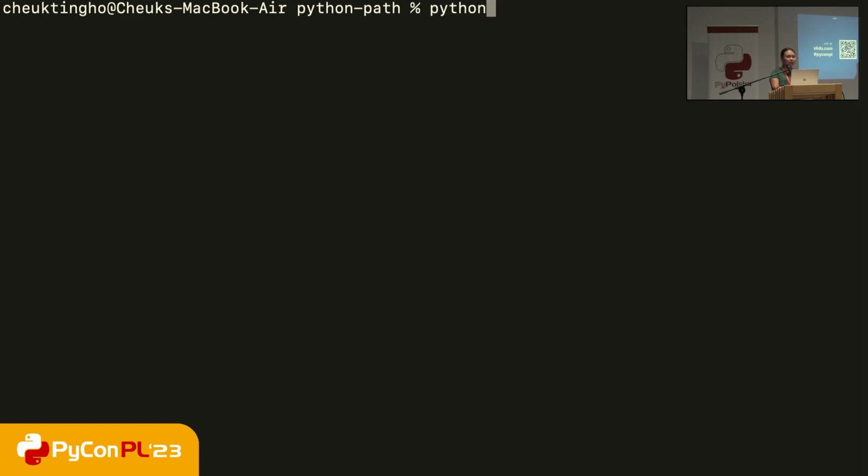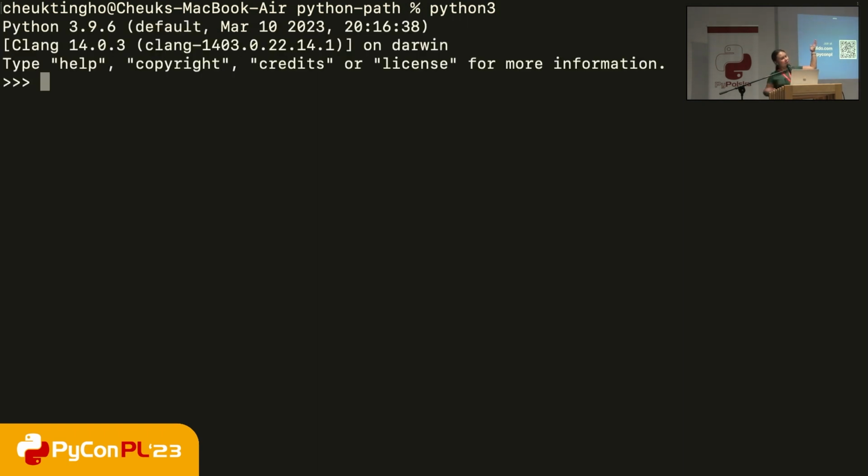So I have Python 2 and 3 for some reason. I don't know why I have Python 2 here, but somehow my computer has. So I run python3, so that I'm using Python 3 specifically. And then I can enter and see I'm using Python 3.9.6. Great, I'm not using Python 3.7, which you shouldn't be using anymore. So Python 3.9, and then I can import sys.